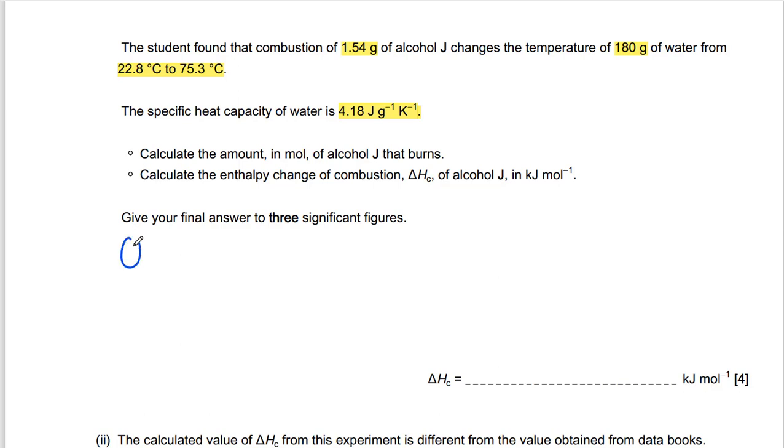As I mentioned, this is Q equals mc delta T. This is a very straightforward equation. M is the mass of water. So from our question up there, we've got 180 grams of water. Now, this is the thing: the density of water is 1 gram per centimeter cubed. So even if they'd written centimeters cubed, it wouldn't matter. It's still 180. Even if you get the number in centimeters cubed, it's still the same in grams. So just keep that in mind.